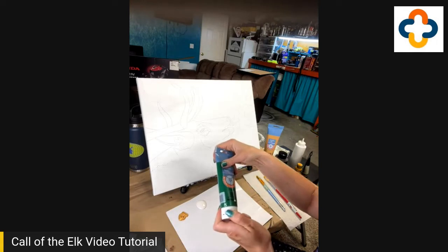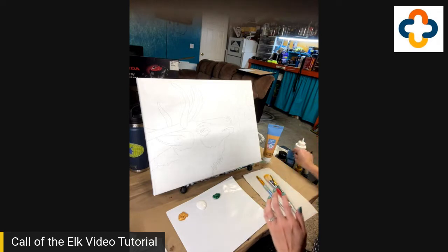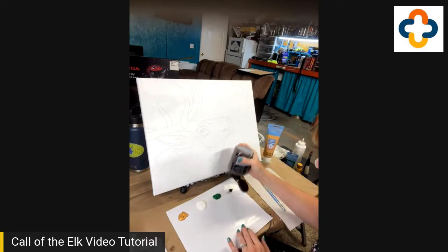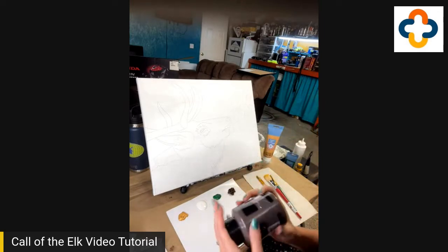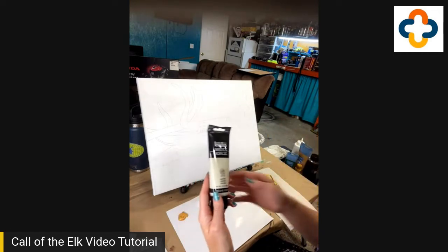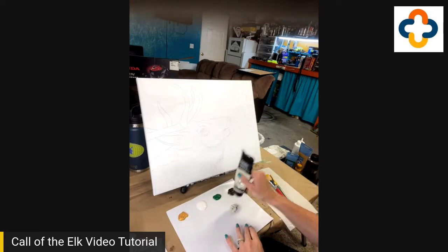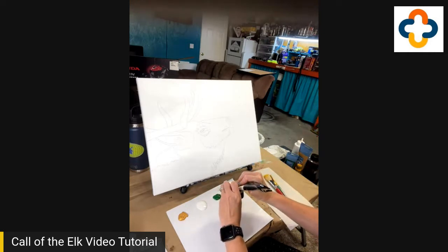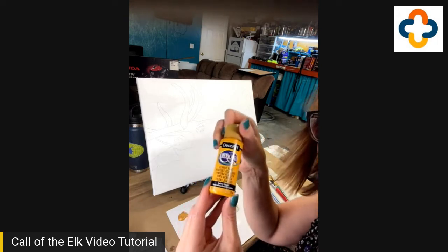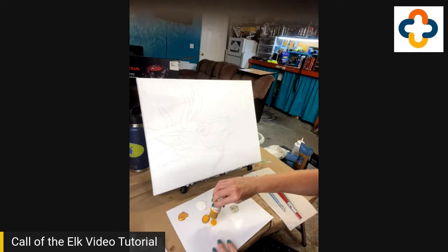I've got some green. This is sap green. Again, Artist Loft level 1. I've got some Liquitex Basics Burnt Umber. That's going to really help with our elk's body. I've also got, this is kind of a newer color that I've been working with lately. It's called Parchment. It's kind of like an off-white cream color. So that's going to help to make things not so stark and white. And then I love this color. This is Saffron Yellow by Americana. And that's going to be for our pretty background.